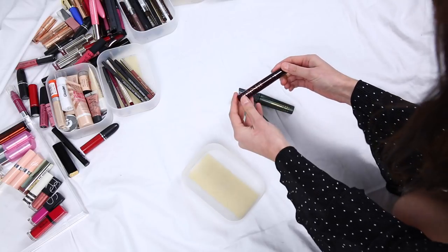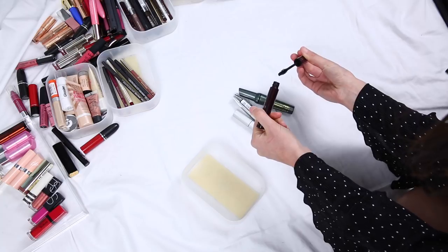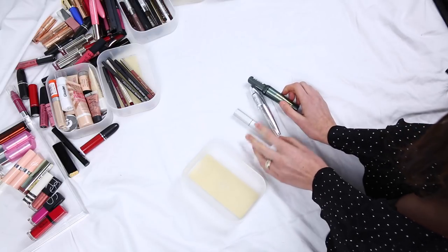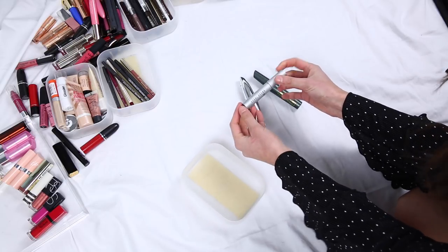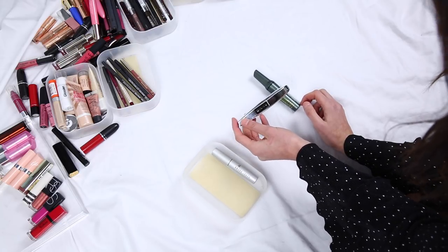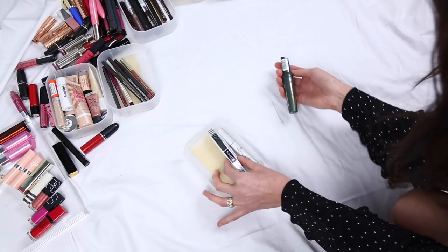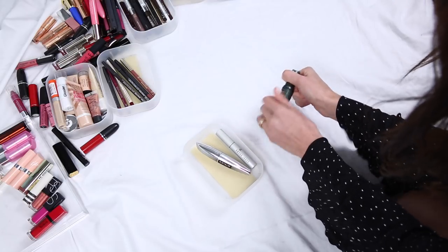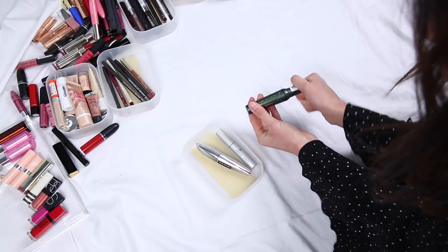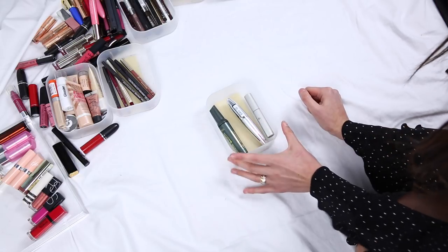I'm also going to get rid of the Charlotte Tilbury Full Fat Lashes mascara. This always smudges on me, which is really annoying because it actually makes your lashes look really amazing. That one's also dried out. Then I've got three that I'm going to keep. The Bobbi Brown Smoky Eye Mascara is my absolute favorite at the moment — this one doesn't smudge at all. I'll also be holding on to the False Lash Wings mascara from L'Oreal; I really like L'Oreal for more affordable mascaras. And then I have this other one from Rimmel which you shake — it's supposed to stop it from getting clumpy and drying up. It just adds volume rather than length though. So that's my mascara done; I've only got three, which is pretty reasonable.